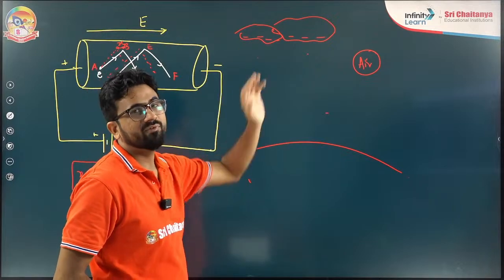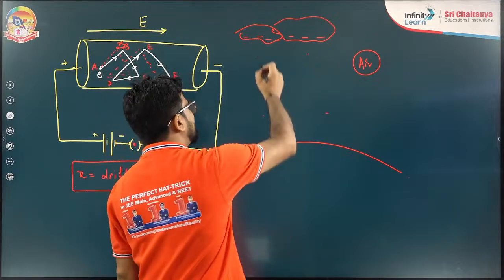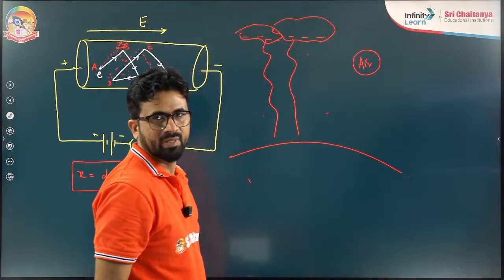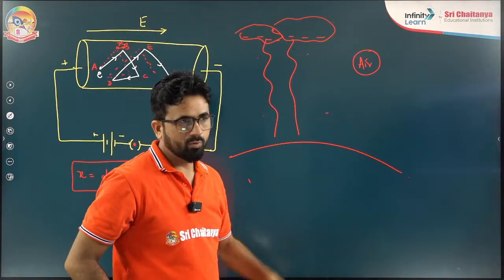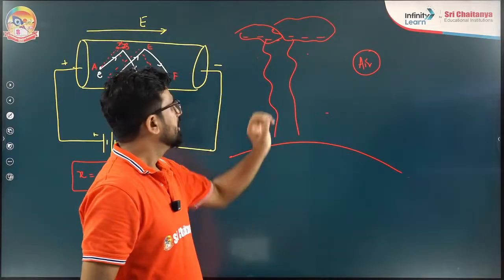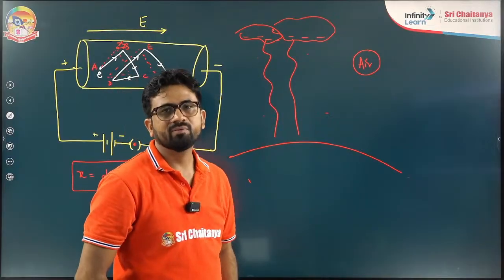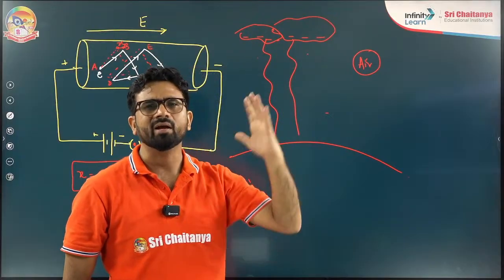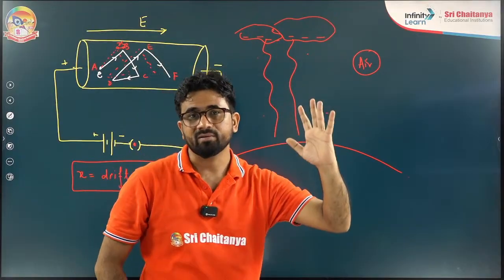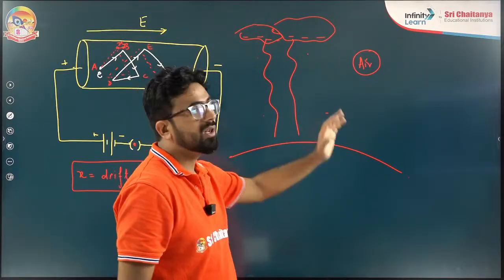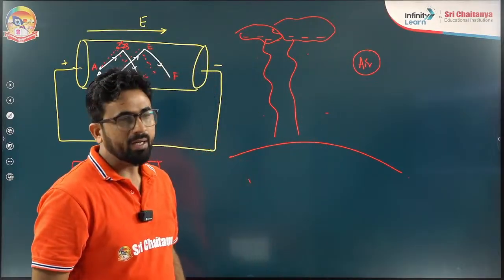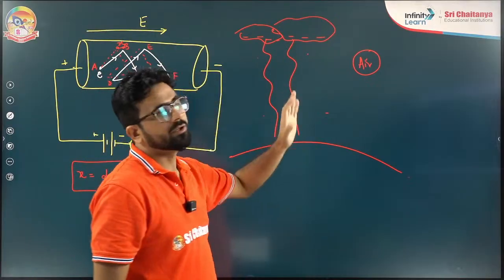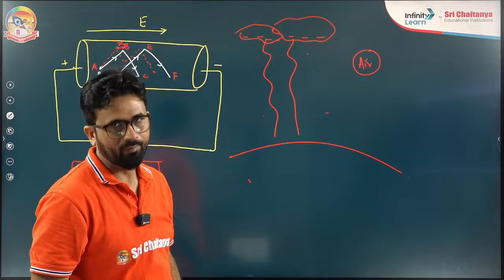But when the potential difference becomes too high, then the current starts coming to the ground. The charge starts moving towards the ground in a very fast manner, meaning in a fraction of a second, a very huge amount of charge is coming. That means very high current, and that we call lightning. That is a very simple thing we are doing. In this lightning, a huge amount of charge is coming to the ground.